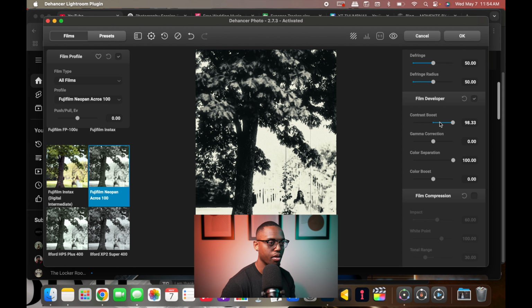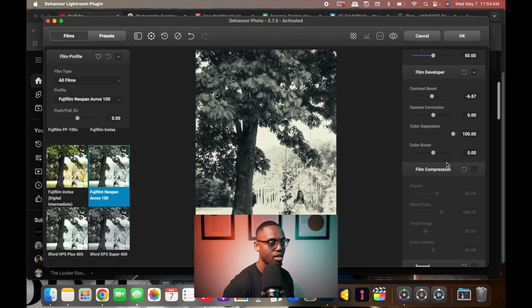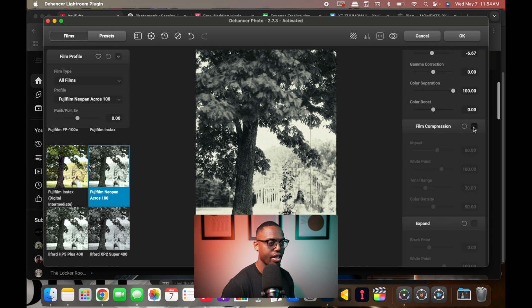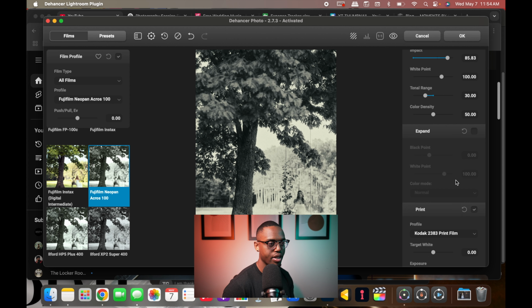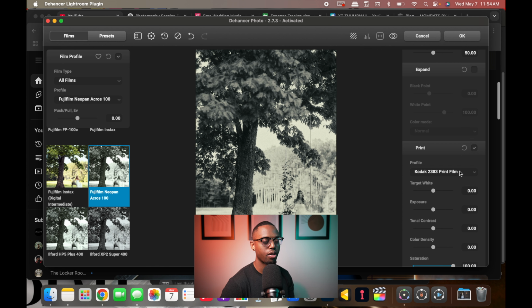So be careful playing with these sliders, because a lot of the times less is more when it comes to these things. And if you try to do a little bit too much on these sliders, you're going to end up cooking your image. And we don't want that. So yeah, impact is going to be the intensity of the film compression of the image. So as you can see, there's a lot of options here. There's a lot of options to choose from the enhancer.